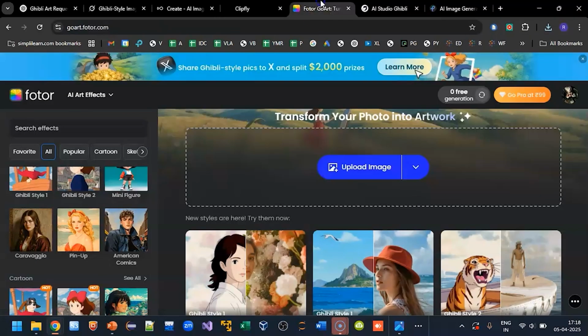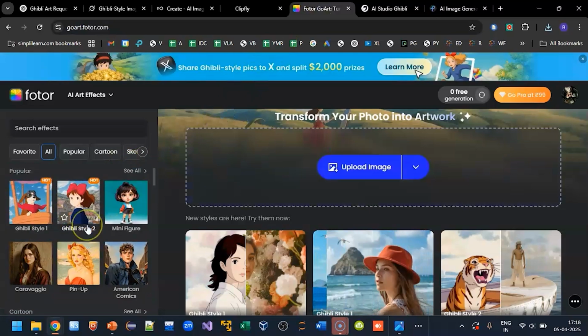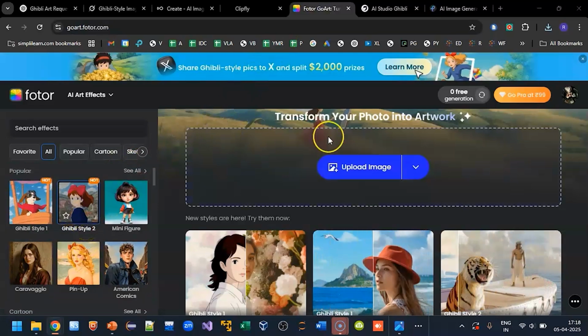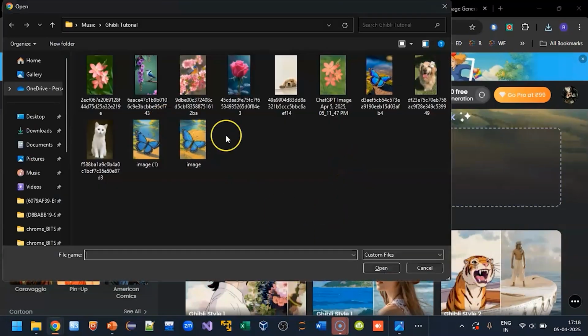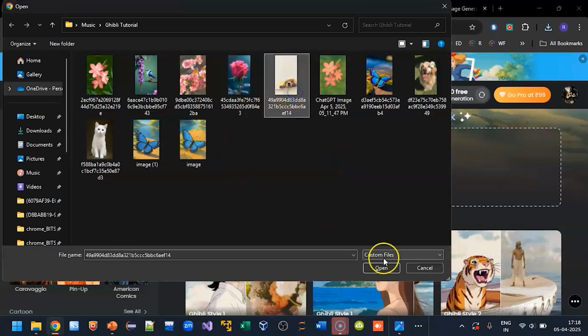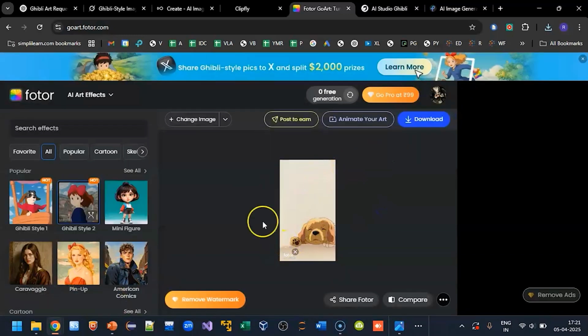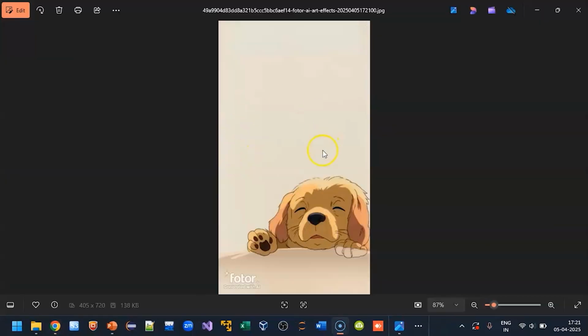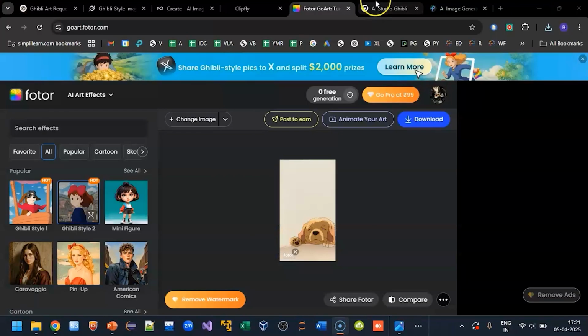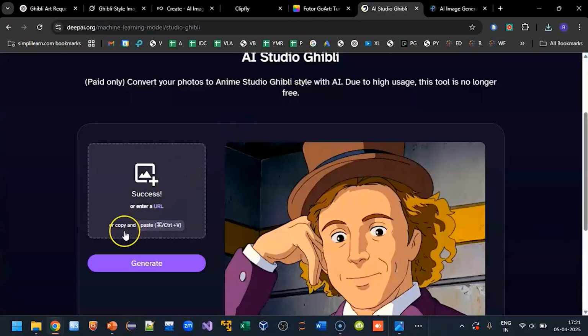Now we've downloaded that. Let's move on to the next tool, that is Photo. And here it's completely similar to Clipfly. You can just go with the prompt or upload an image, and you can also choose the style. Which type of image do you want, the Ghibli or anime or Simpsons, right? So let's go with Ghibli here as well. I think it's creating the image. So now we have selected the Ghibli style too, and we have our image right here. The image has been successfully downloaded. Now let's go ahead with our next tool.